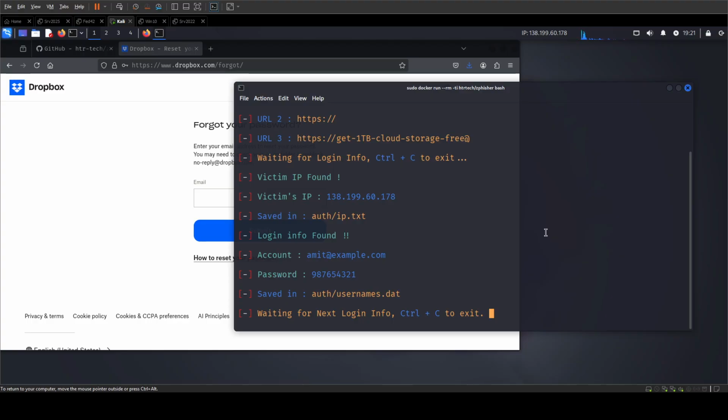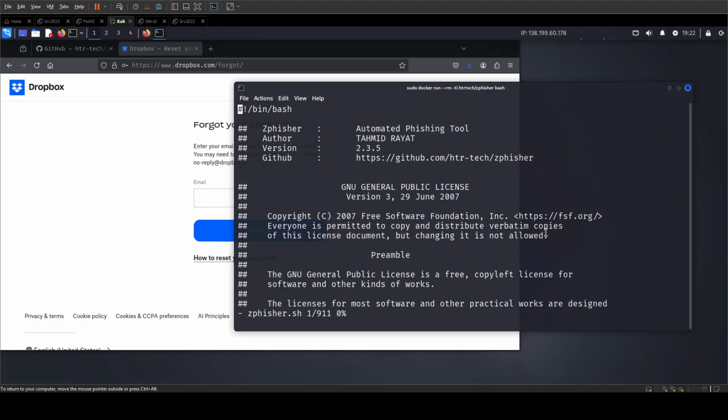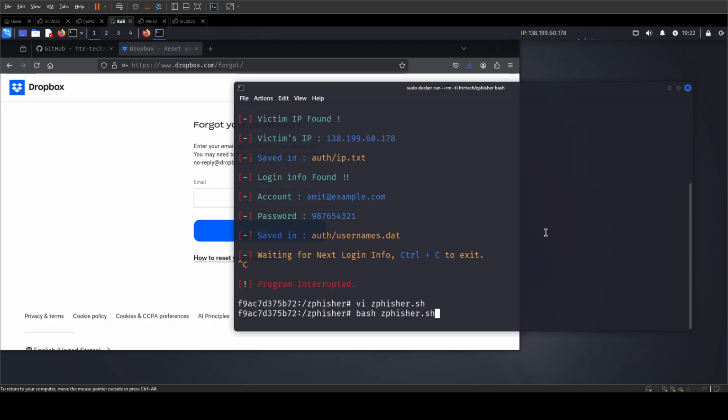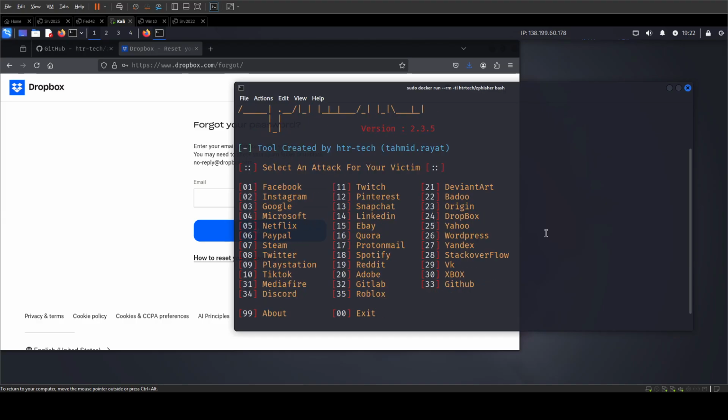And just to show you, if I Control C this, just in case the localx doesn't work for you and it is giving you issue in downloading, the way we saw once, then what you can do is just open this in VI or Nano or whatever file you like, come to the local expose install line, just comment this out and you are done. Now when you run this, it will just check that everything is installed and continue with its life.